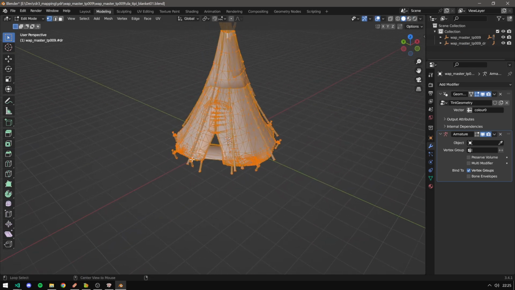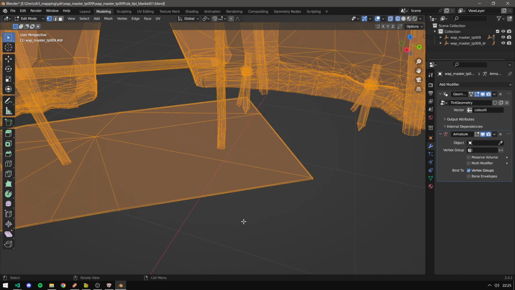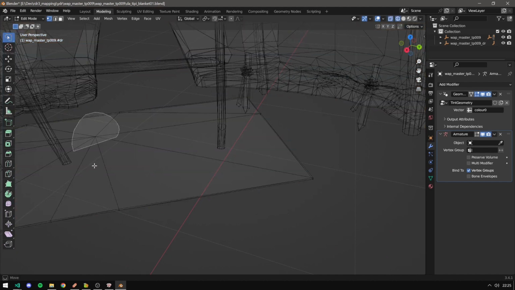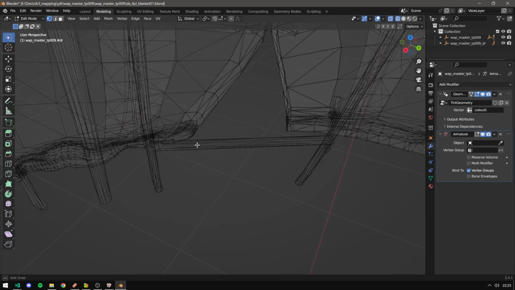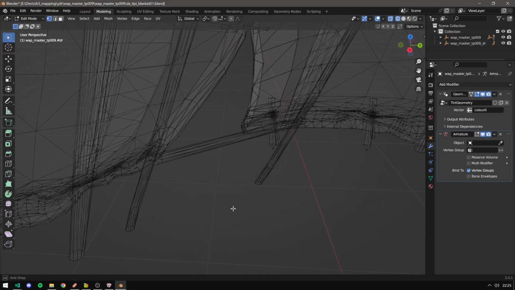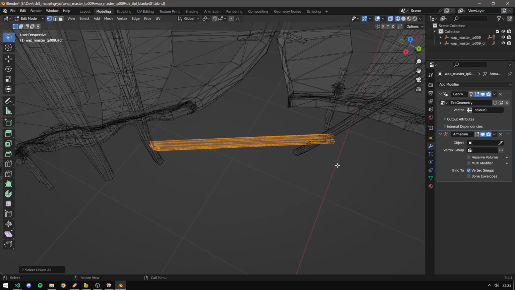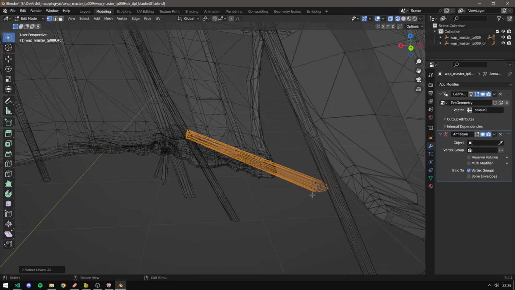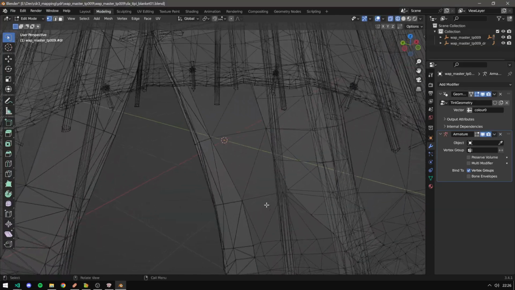We're going to grab this here, wireframe. And we're going to use lasso, grab this guy, Control L, selects the whole thing, X, and then delete the vertices. And I want to get rid of this pole here as well. It's right in front of the doorway, which seems kind of pointless. We're going to grab these vertices, Control L, but we also missed some end cap objects here that aren't necessarily connected. So we're going to grab those as well and delete them. See, so now we're at what we want. So we got everything.